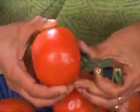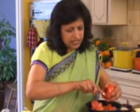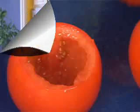And what I'm going to do is just remove the pulp from there. And please don't throw this pulp away. You can make a nice soup or you can use it in a stew.